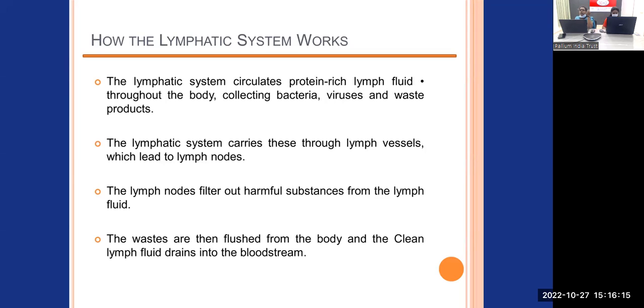In the lymph node, most of the bacteria and viruses will be destroyed, because we have that immune response in our lymph nodes. Definitely the lymph node will act against the bacteria and viruses. Then after that the waste is flushed from the body and the clean lymphatic fluid drains into the bloodstream. So this is how the lymphatic system works.